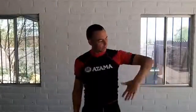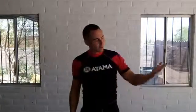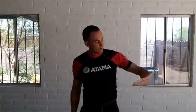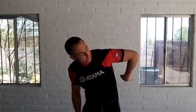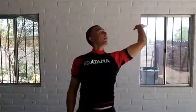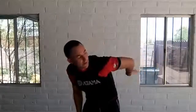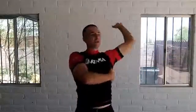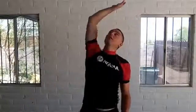And then working on internal rotation. A lot of us are very tight back in here, in our shoulder blade muscles. This is called the teacup. You imagine you're holding a teacup, you rotate your hand in, it's fine to bend your body, your torso. Go out, take this around the top of your head, and under again. This is one of my favorite shoulder mobility exercises. It really hits the back of the shoulder, which is hard to hit any other way. And of course, the other side as well.